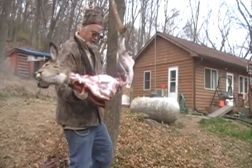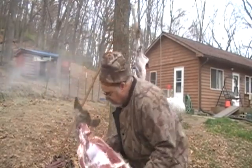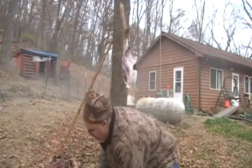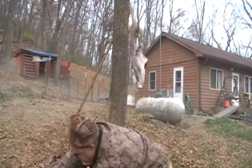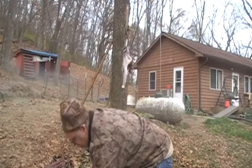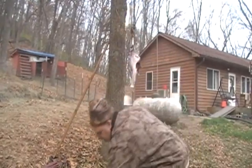And here's what you got left. You got your hind quarter there. You got the rest of the deer here. What I'm going to do is lay this right on there, and get that like so. I'm going to take this hind quarter down.